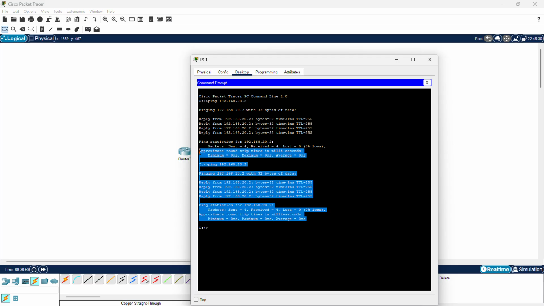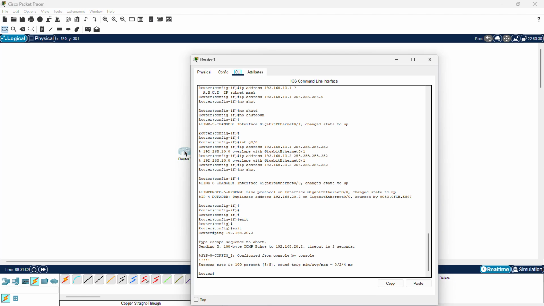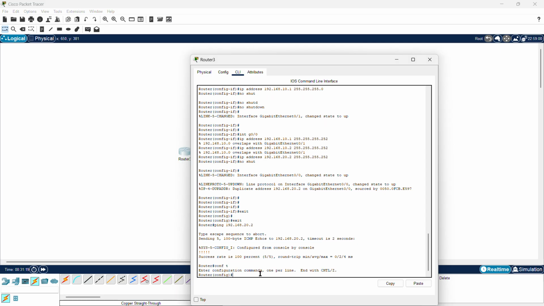And here we see we have a ping from our PC to the gateway, and let's ping from the router to our PC. When you have to do any troubleshooting, you have to exit from the global configuration mode. Let's enter global configuration where we configured the PC IP address.